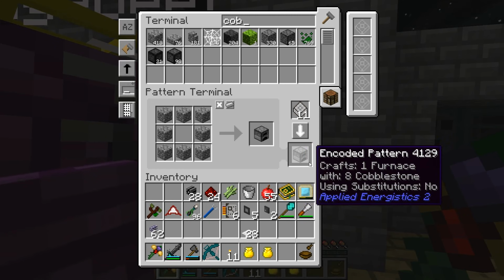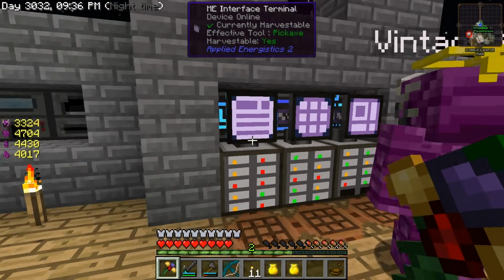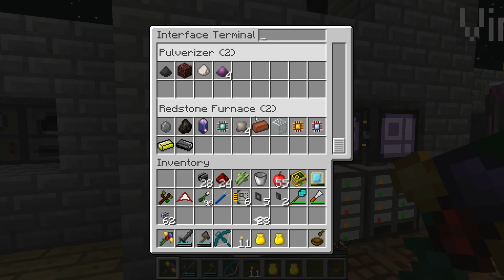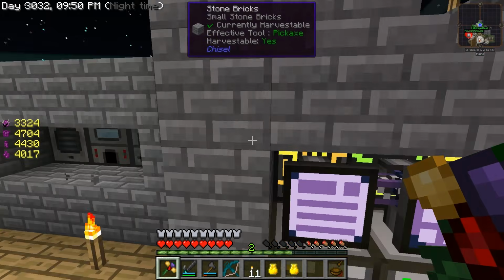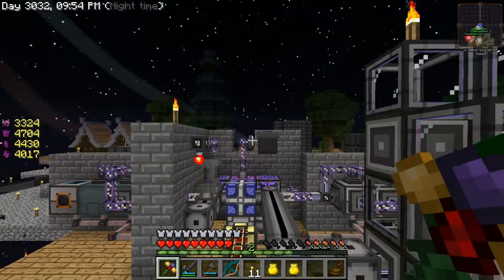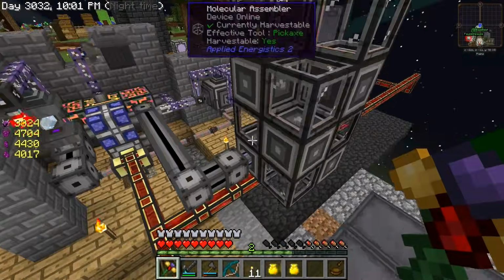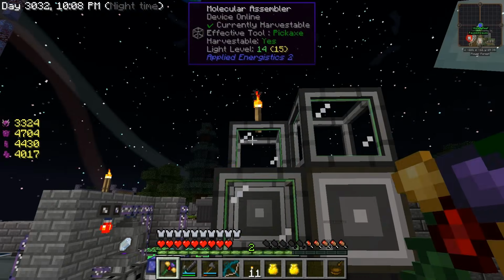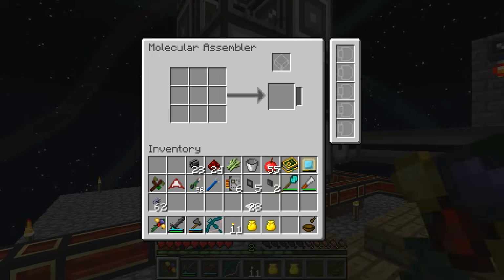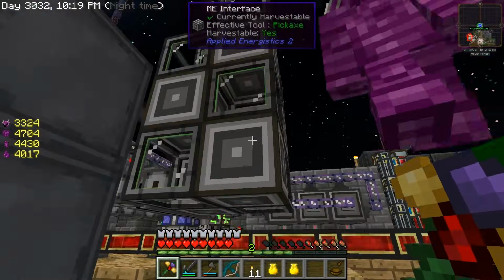All right, Beef. So take that encoded pattern. Yeah. Look in this left monitor now, the interface terminal. Yes, sir. You see molecular assembler in the list? I sure do. And you put it in there. In the molecular assembler. Bam. And so what that does is it actually puts it into the ME system, if you follow me here. Okay. That interface allows you to automatically put it into one of these molecular assemblers over here. So one of these has that in, probably the lowest one. Let's see if I can find it. The heck is this? Some voodoo magic. Or into the interface?